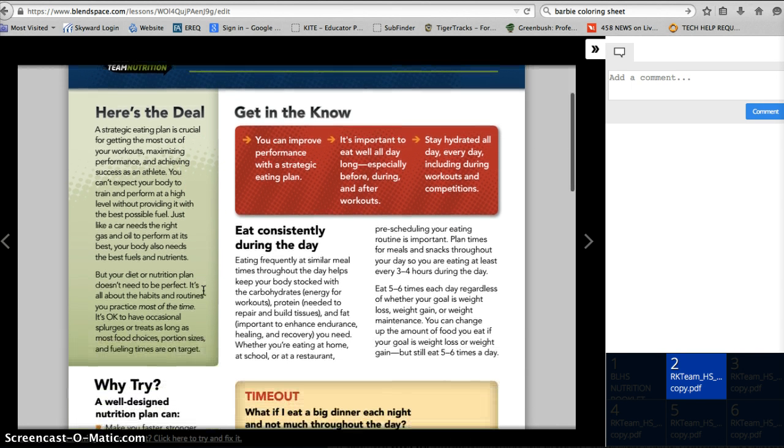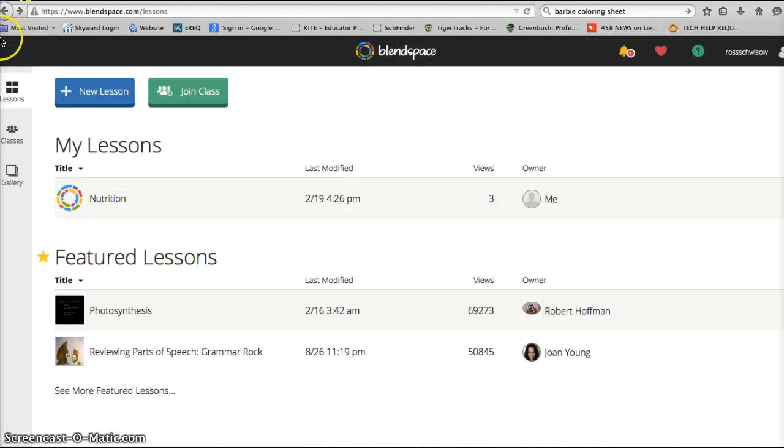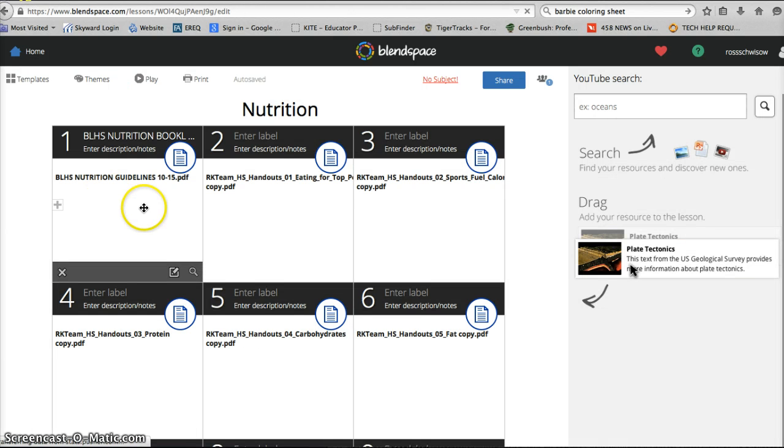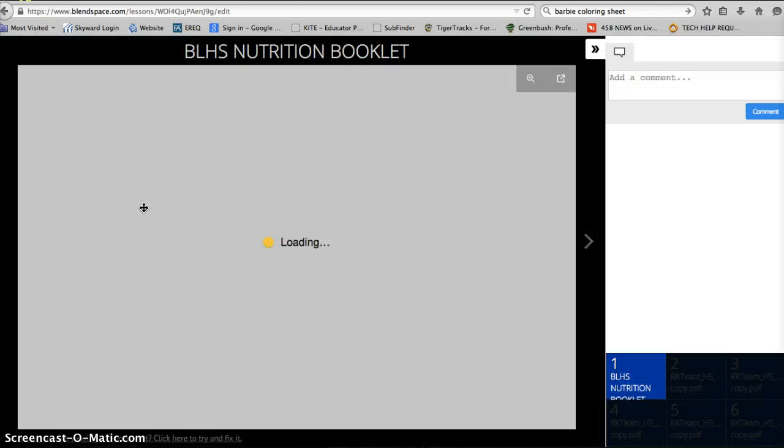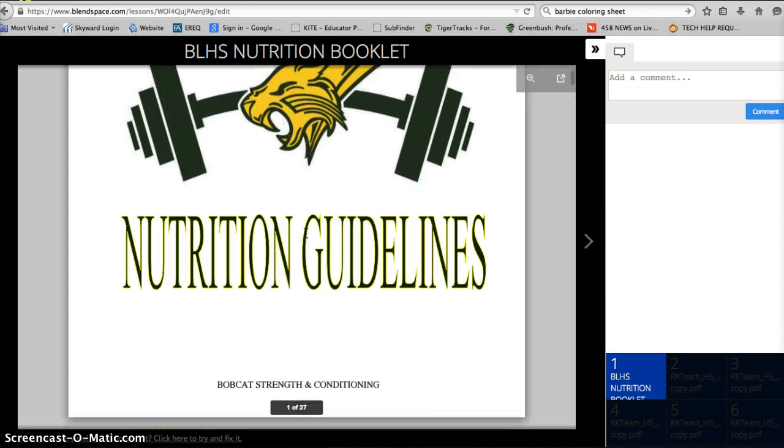Even when a kid has a question, I like that I'll have my iPad with me. A kid will say, hey, coach, you've been talking about this, what do I need to do to gain weight, or so forth. And I use this a lot rather than the manual booklet. It's the booklet I wrote.